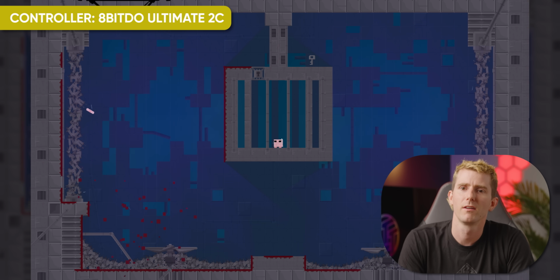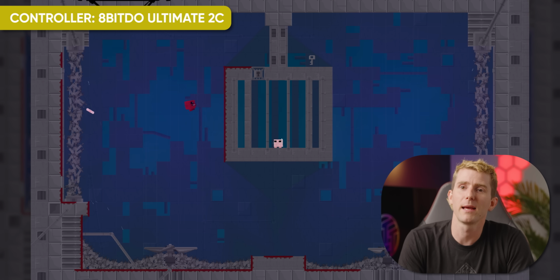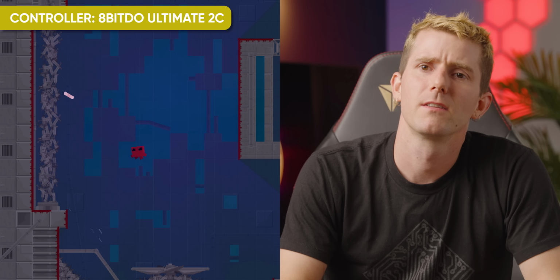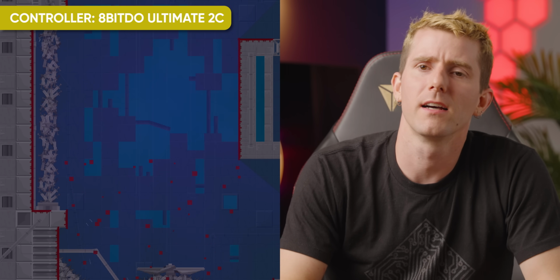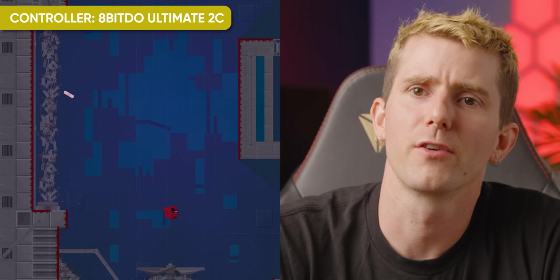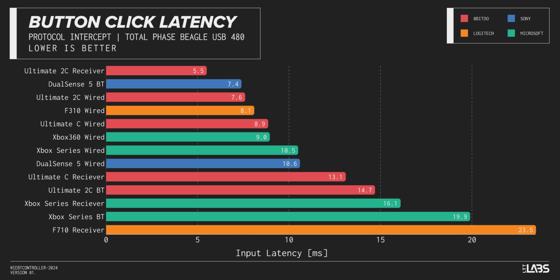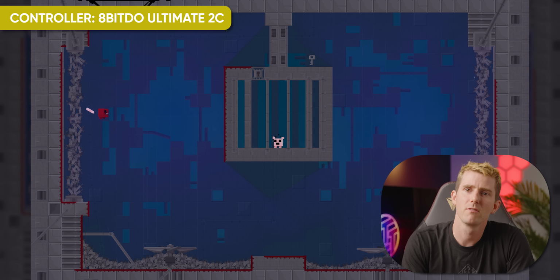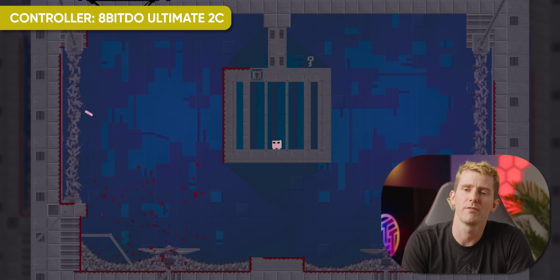This is just hard. Do you want to try some game with the Logitech? Oh, you want me to try the other controllers? That makes sense. Can't say I'm thrilled about it, but yeah, give me a sec. Dude, I'm still not that stoked on the face buttons. They're a little slow. Because in terms of input latency, the 2C with the receiver was the lowest of everything we tested. It's less the input latency and it's more how far they are to mash. I just find that I am having a little bit more difficulty with them.